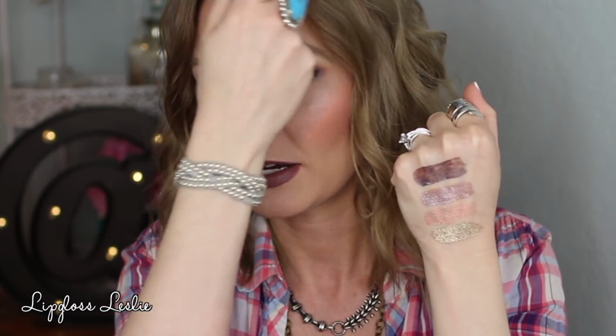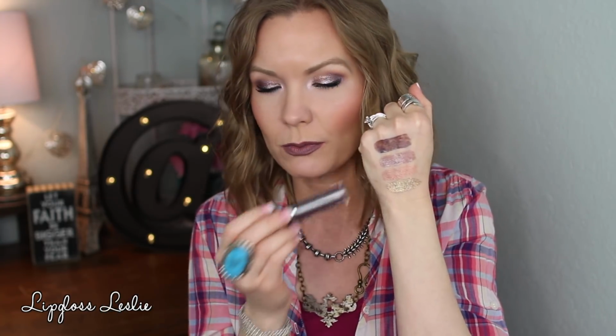This one I love. This is number 2, Stars and Stories. This also says contains carmine. That one is right there. I do have this one on my lids. This is so pretty. It's kind of like a purpley pink rose gold taupey color. It's all right there in the middle. Like a light metallic rose. It's really, really beautiful. Super metallic. Love that one. And then the last shade I got is the top one right there.